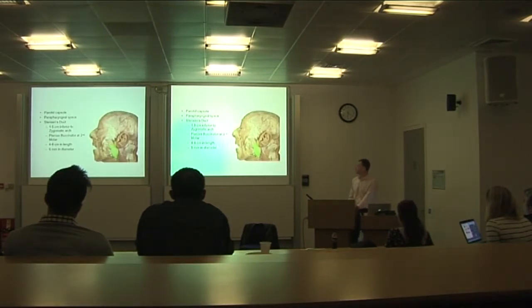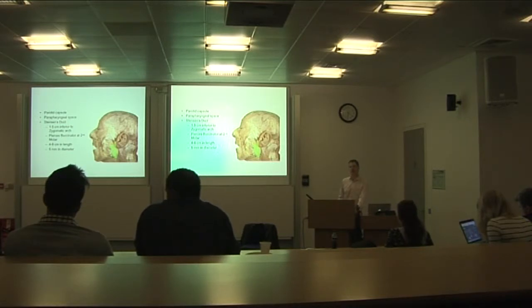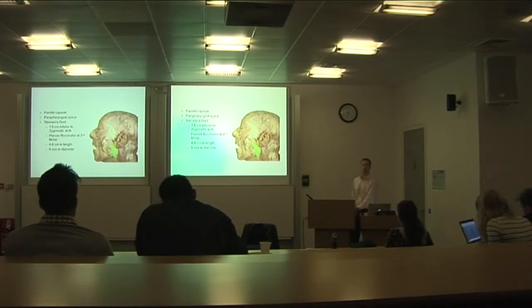The gland is surrounded by the parotid capsule, which is a continuation of the investing layer of deep cervical fascia. In the head and neck, this is also part of the superficial muscular aponeurotic system — the SMAS layer — which you may hear referred to in plastic surgery; it's the same layer used in a facelift. The nerve comes up through the gland and supplies the muscles of facial expression from underneath, so they're not actually superficial until quite a way out in the gland.